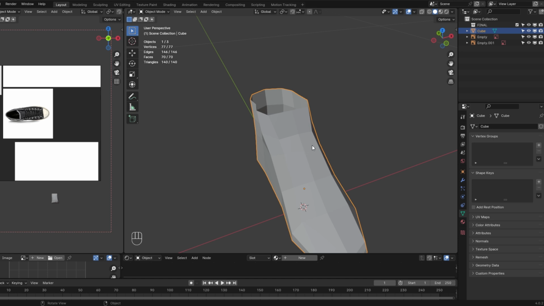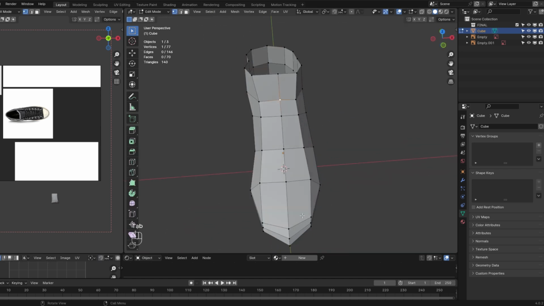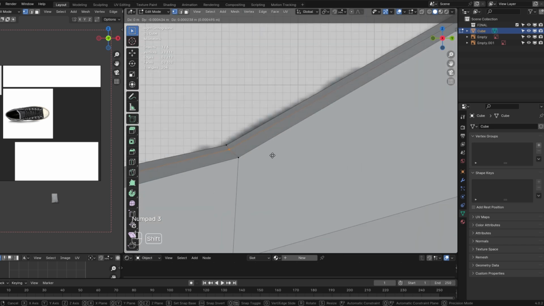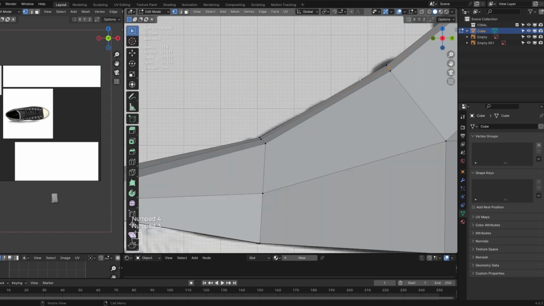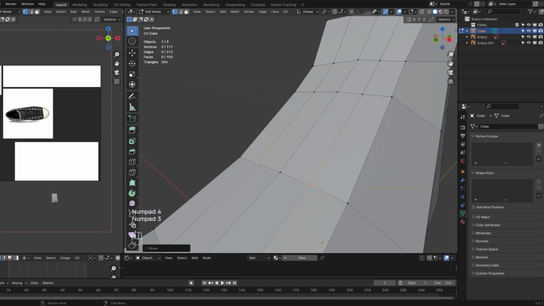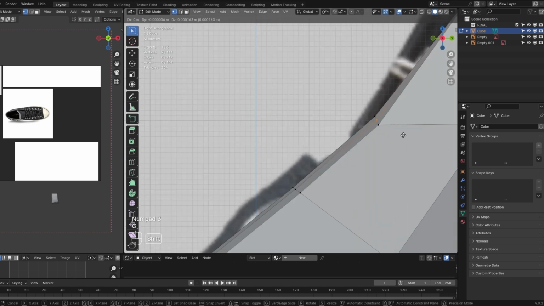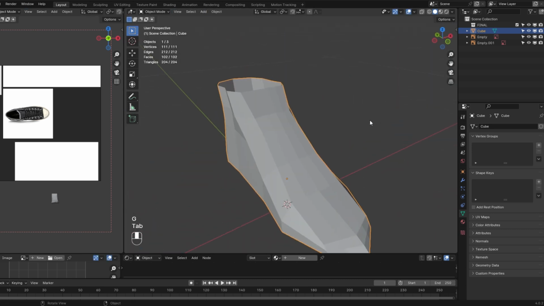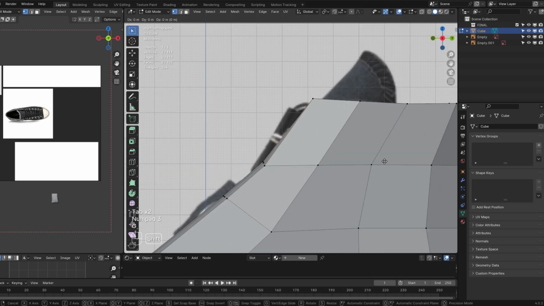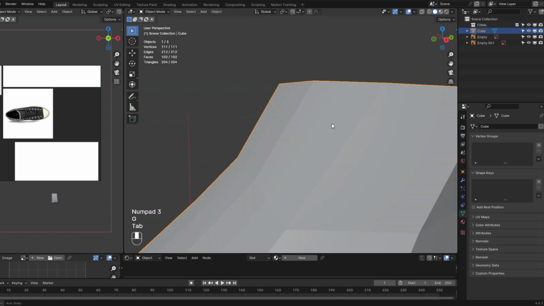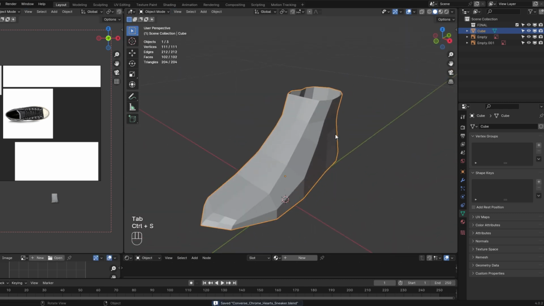Okay, now what we should do next is add another 2 loop cuts over here and over here. Now that we got them, let's select those faces, also move them up like this a bit, so we have it all nice and curved. Let's just select them like this. Yeah, we also haven't really moved this one, even though we should. Okay, here we are.